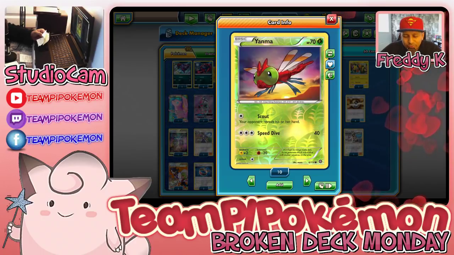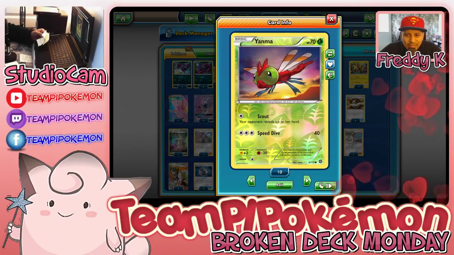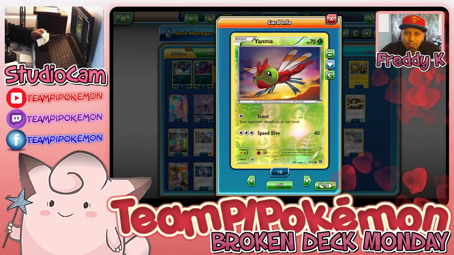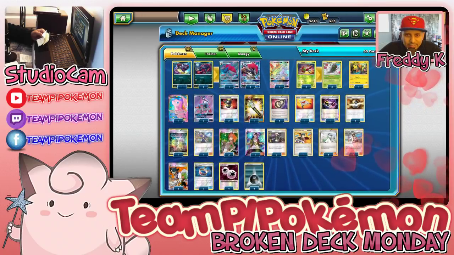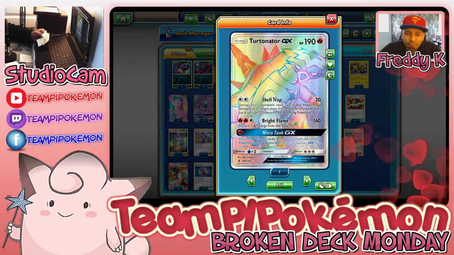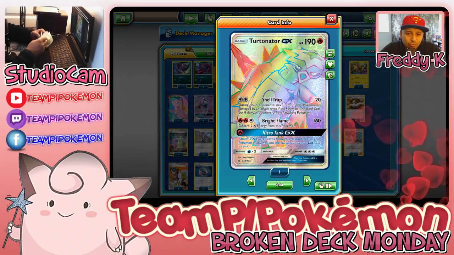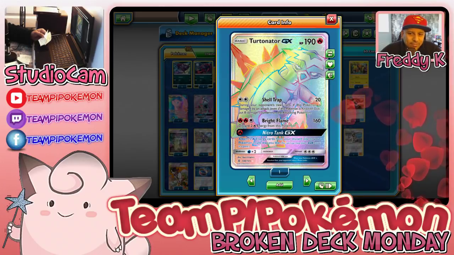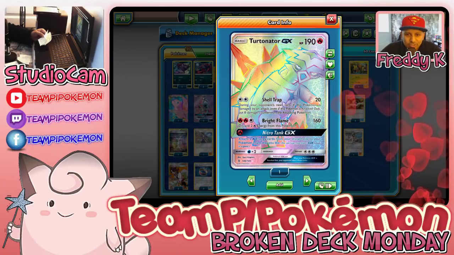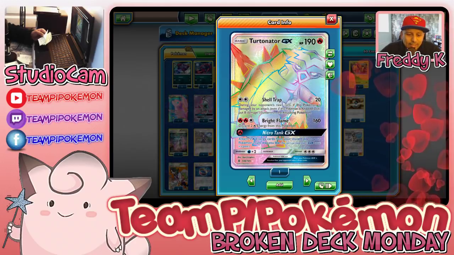It does have a 1 retreat cost, which is unfortunate, but you could have a look at your opponent's hand and anticipate whether you need to play that N or go forward Sycamore early game. What's great about this deck as well is that it starts off in a very aggressive fashion. You've got Turtonator-GX, which has Shell Trap during your opponent's next turn: if this Pokemon is damaged by an attack, even if this Pokemon is knocked out, you put 8 damage counters on the attacking Pokemon. So it's ready to get damage on the board very quickly.